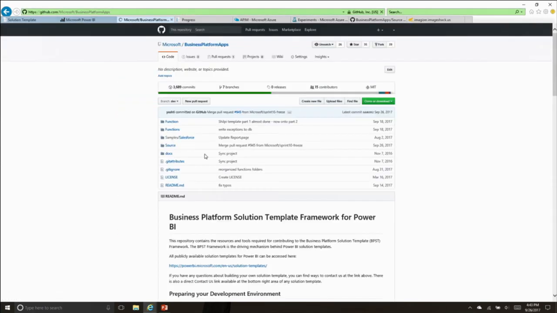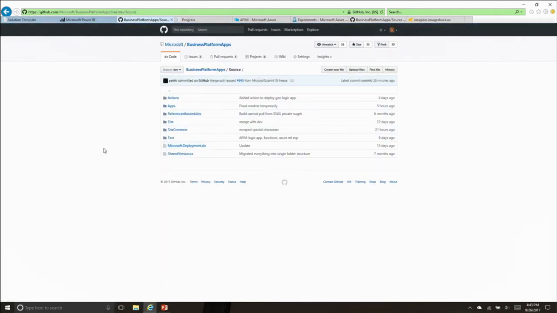So all our code is open sourced. Everything that we've created sits inside GitHub, so you can go ahead and check this out at any point in time that you'd like. I don't want to spend too long going through our GitHub, but I just want to give you guys an idea of what it actually means to package up a solution template.